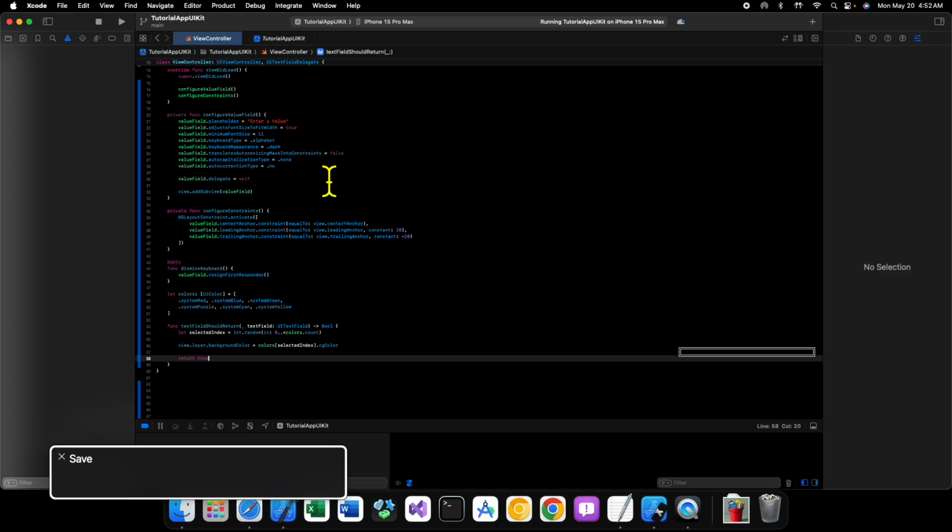Generally speaking, this method will be used for validating data and stuff like that when you've finished editing. But we're doing this because I want to show you exactly how this works with something a little bit more visual.